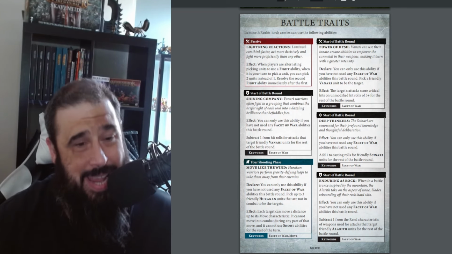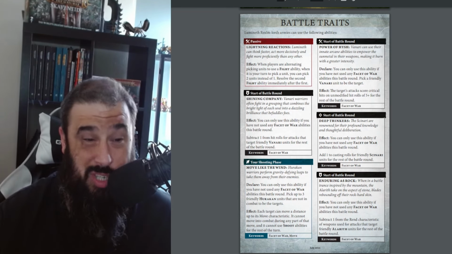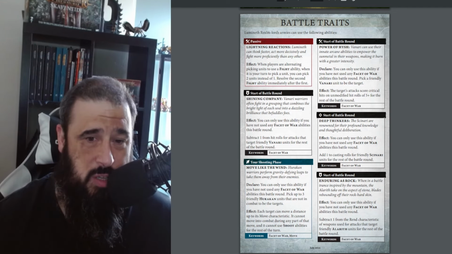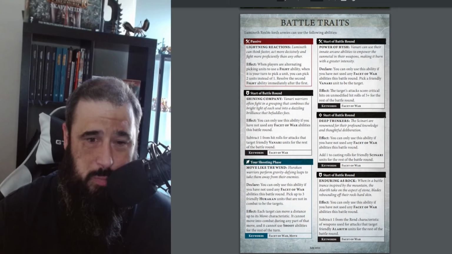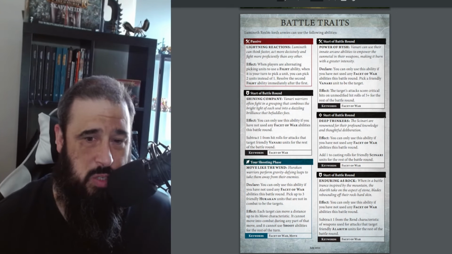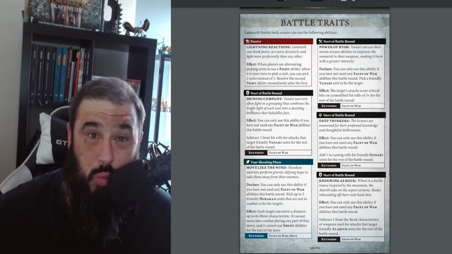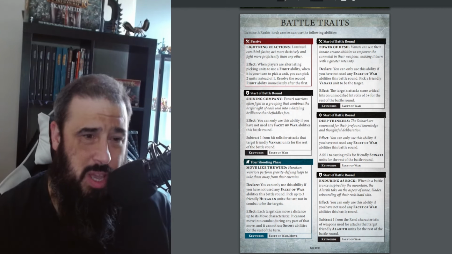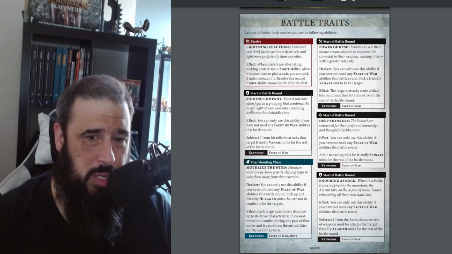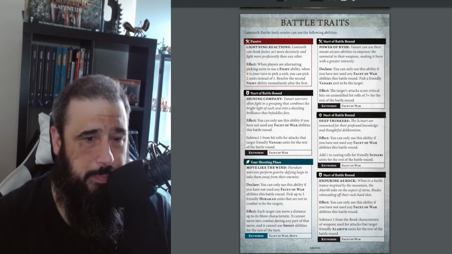Deep Thinkers, again, used to be another War Scroll ability, which is now just a Facet of War. You can only use this ability if you have not used any Facet of War abilities for this battle round. Add 1 to the casting rolls for friendly Sinari units for the rest of the battle round. Basically, your wizards get +1 to cast. That's pretty good. If you've got a turn where you really want to pump out a lot of magic, this is really, really handy to do.